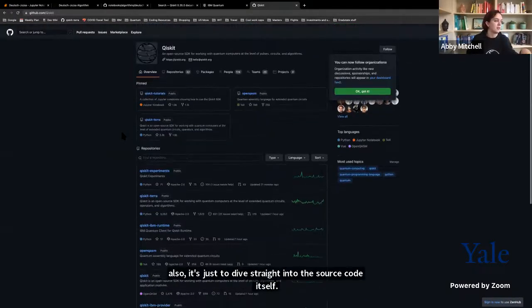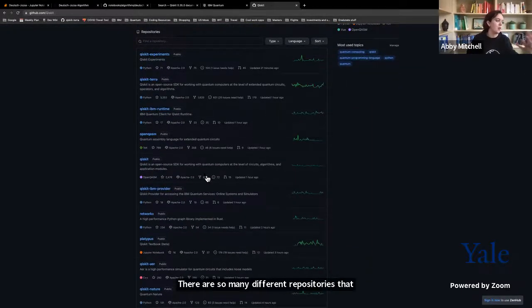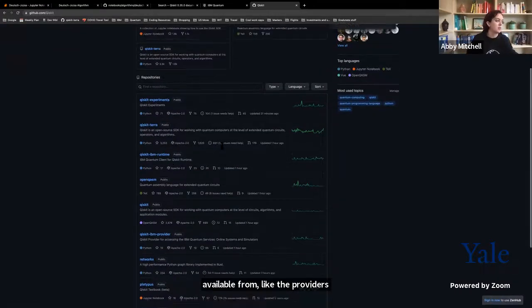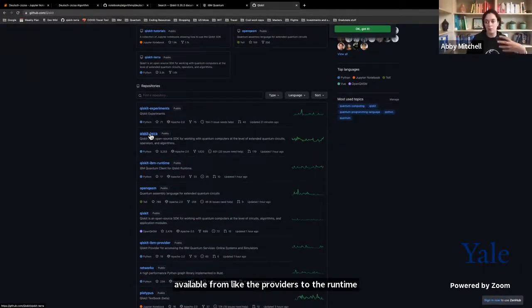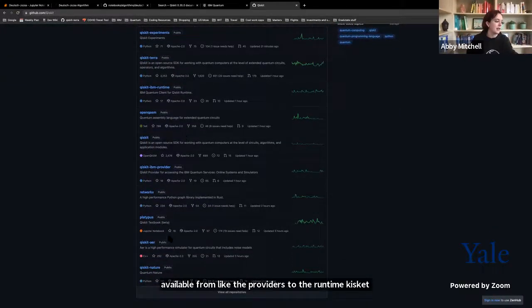There are so many different repositories that we have available, from the providers to the runtime. Qiskit Aer is the main repo, but there's also a lot of other things.